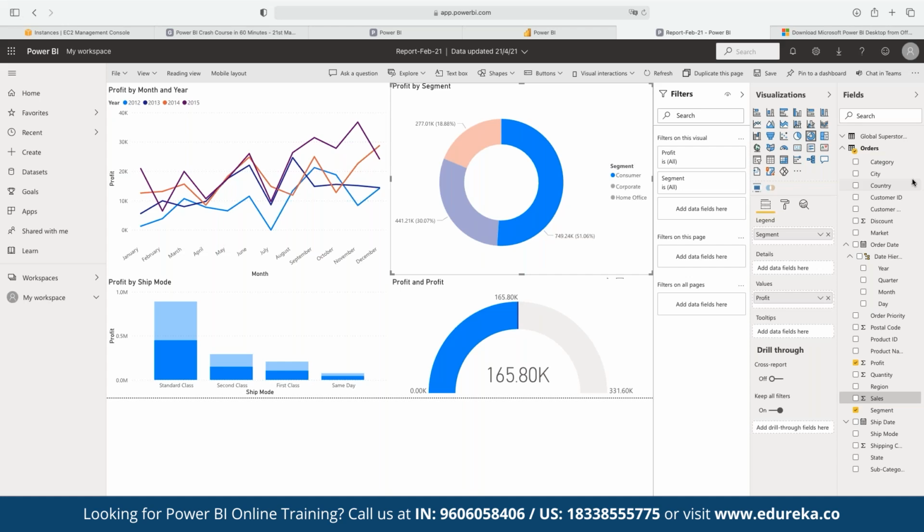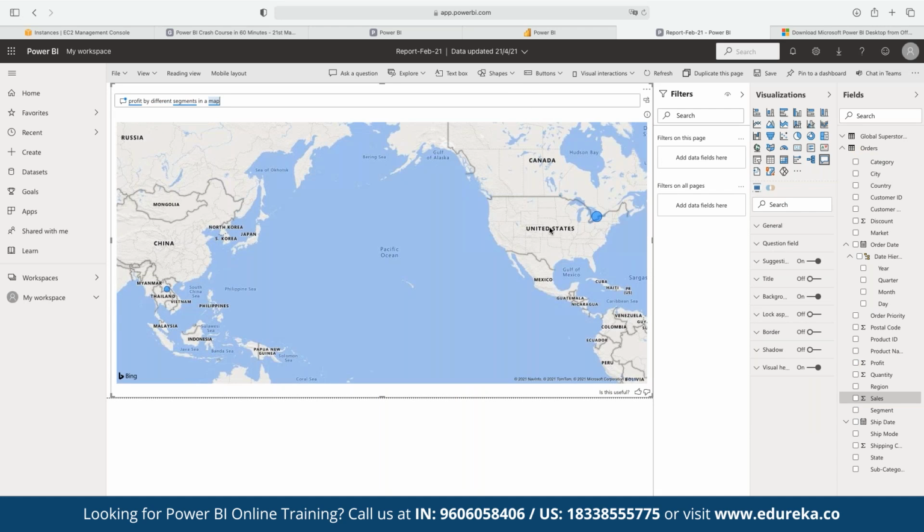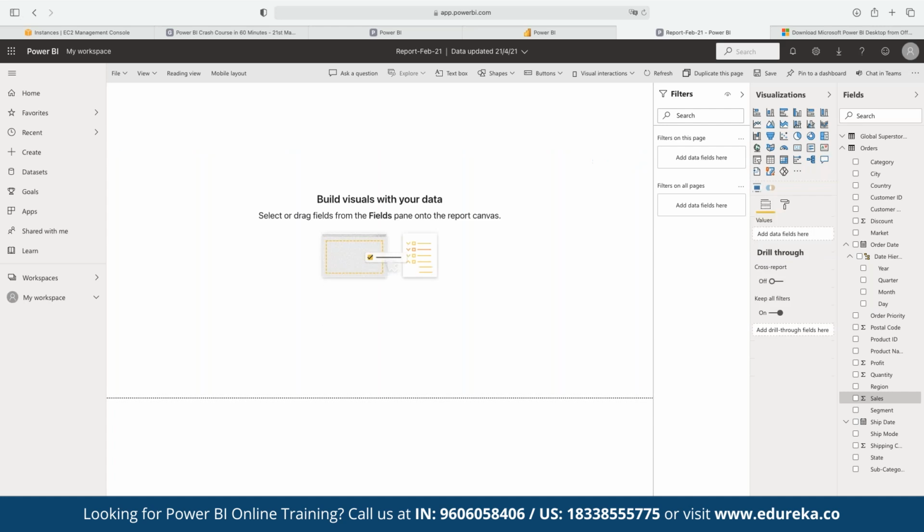As you can see here, we have simply asked a question, and then we can see the map has automatically been generated. So whatever questions any consumer asks, this is going to be delivered by the Q&A session itself, which we can also embed.